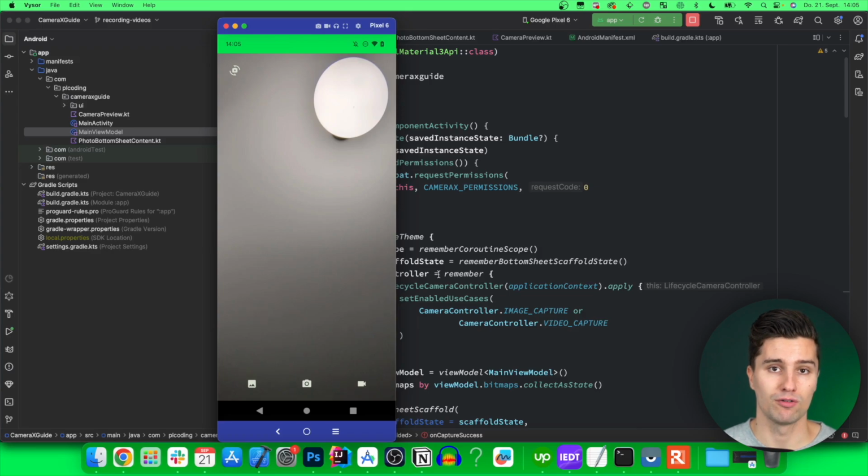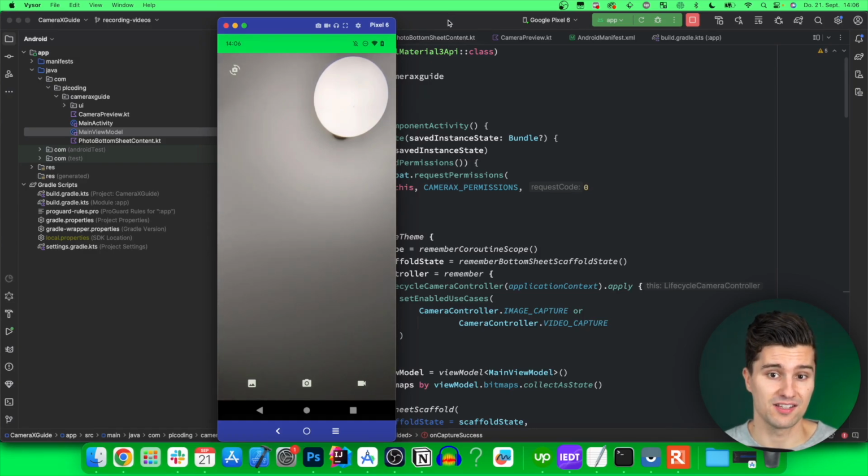I will also show you where you can find this, because displaying that here in our bottom sheet as well would be a bit complex and also not be related to CameraX anymore. This is again something I showed in my storage playlist, how you can save something persistently on the device to also display it. But this video focuses more on recording a video and then saving it, or at least being able to save it somewhere. So if that sounds good to you, please make sure to check out the initial code below.